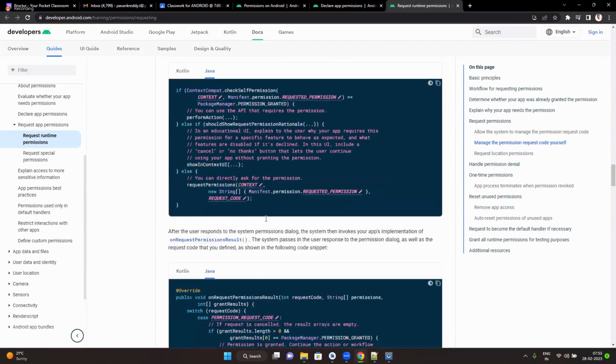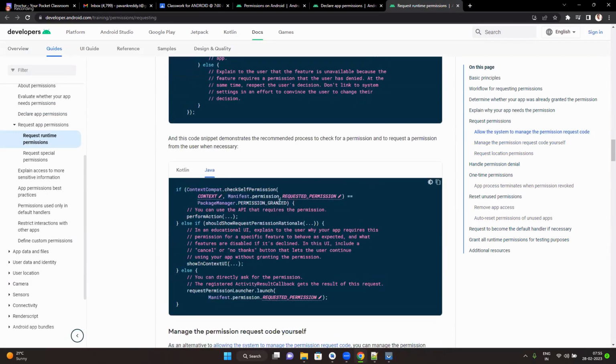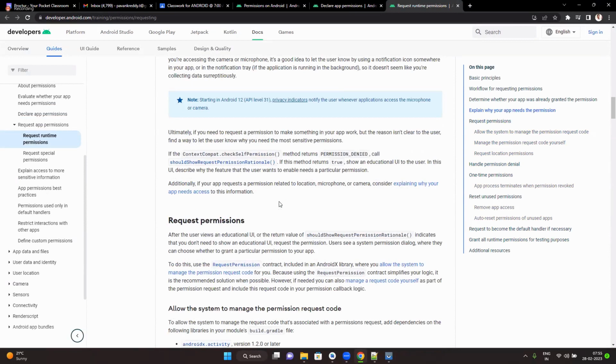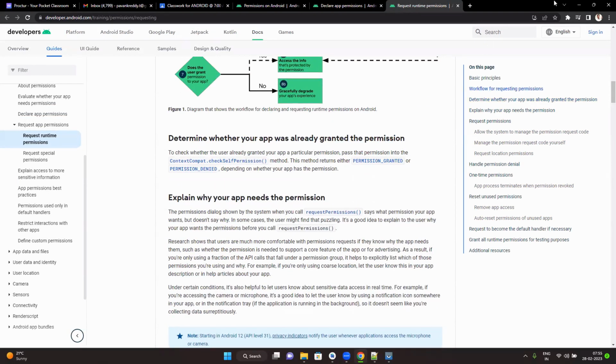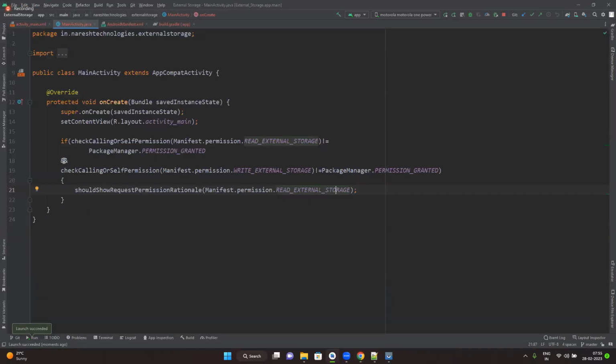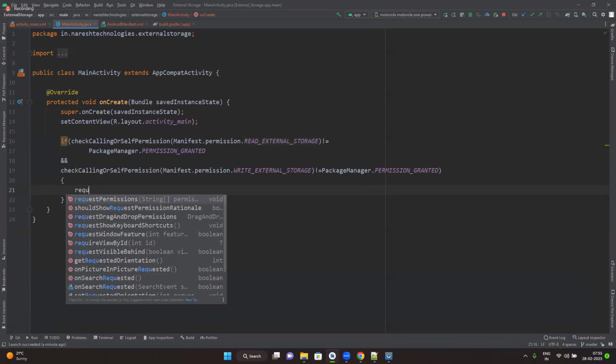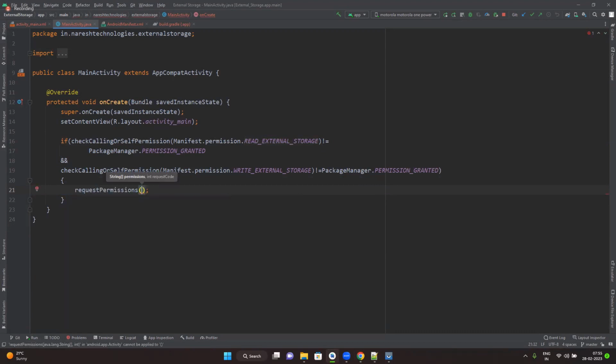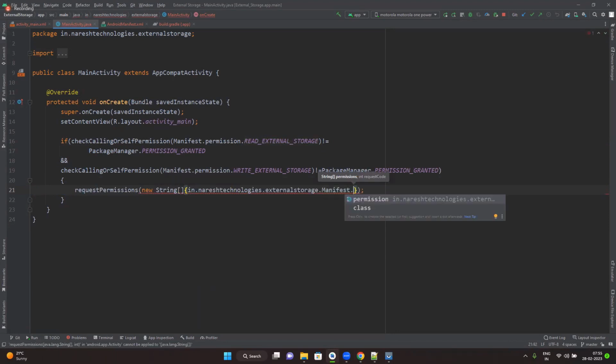I'll explain how this works in total. Previously we just used to run the request permissions dialog. Okay, let me try one last time. Request permissions, right? I have written it correctly, with the permission.